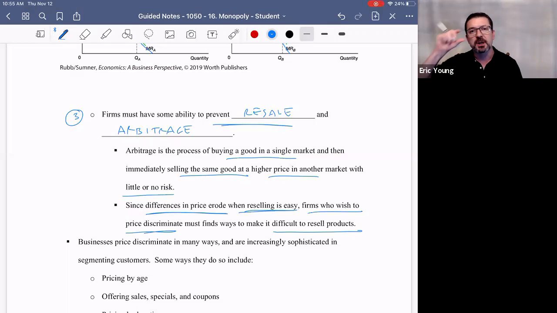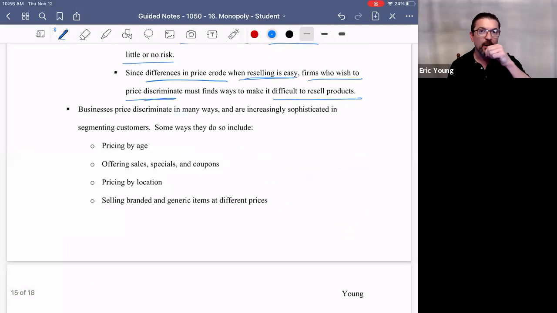Think about textbooks. You guys probably see after every semester, some of the books that you own become obsolete because they have this new edition. We all know that the new edition textbooks generally don't have much new content. Why then would textbook manufacturers want to have new editions all the time? Well, in large part because they know that if they can get professors to tell you, hey, you students need the newest edition, you're unable to buy a cheaper previous edition and resell it to a student who's taking my class. Say, nope, I'm not going to accept those old editions. You need the newest edition. Well, that's basically a way for textbook manufacturers to lock in the new versions and to prevent resale or textbook arbitrage.